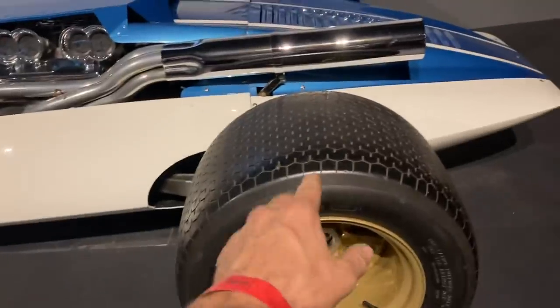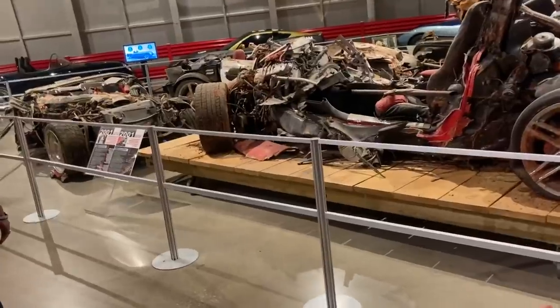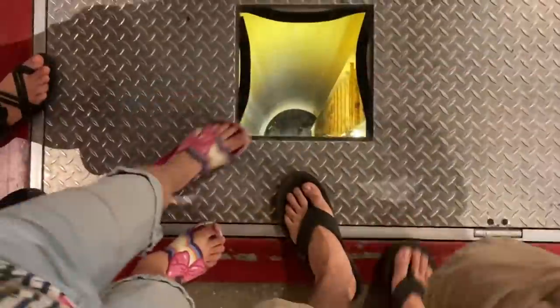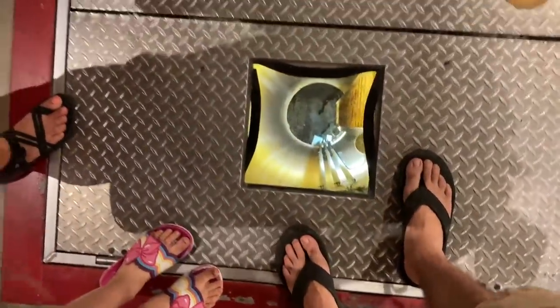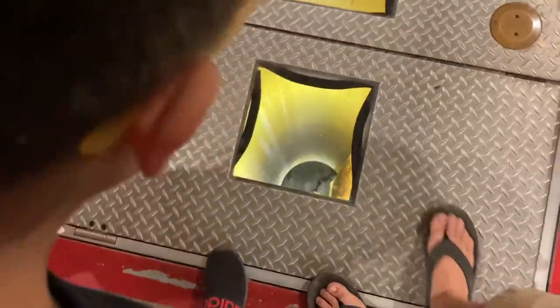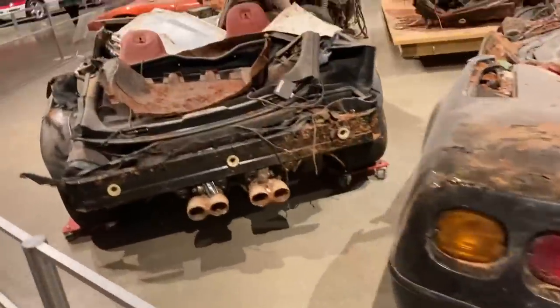My Lord, look how wide the casings are. Wow, look how bad they are, the cars that fell in the sinkhole. We're inside the zit right now. And there's the sinkhole. We're standing on top of it now. 30 feet down. What do you think, Ralphie? That's creepy. Well, that's a shame, isn't it? Good thing it wasn't Thunderbird, though.